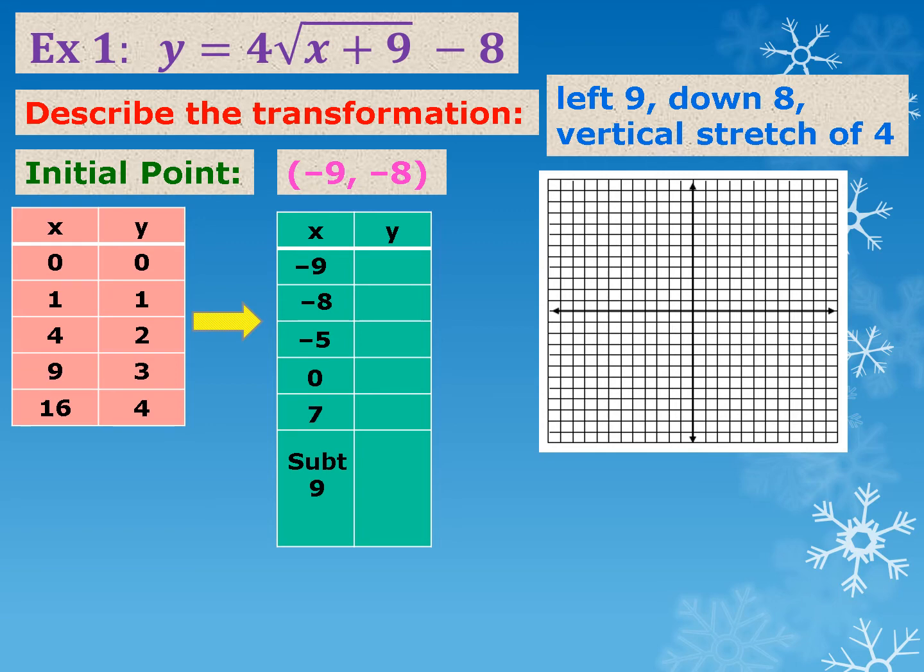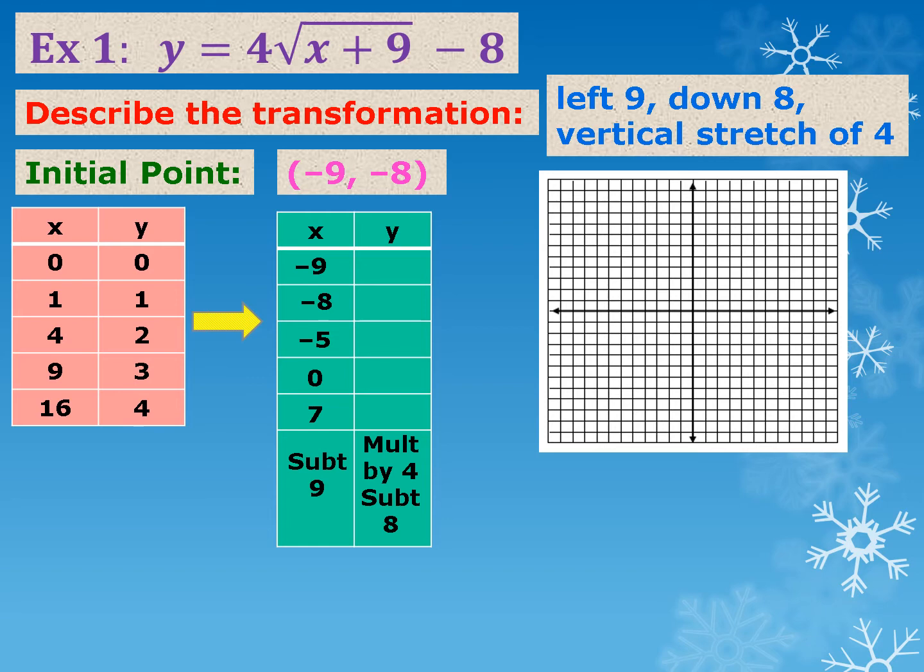Now, to go from old y's to new y's, remember a and k affect the y values. So we do those at face value. A and k, no opposite day. You do exactly what it says. So it says multiply by 4 and subtract 8. So I have to think, which one am I going to do first? Am I going to multiply or subtract? Well, according to PEMDAS, we multiply and then we subtract. So I'm going to multiply by 4 and subtract 8.